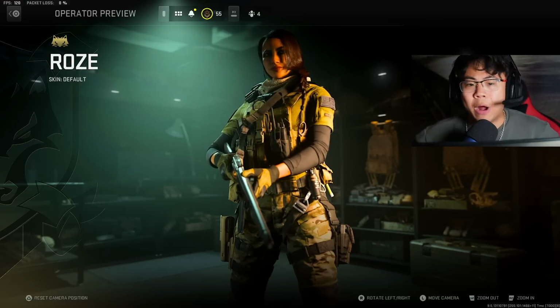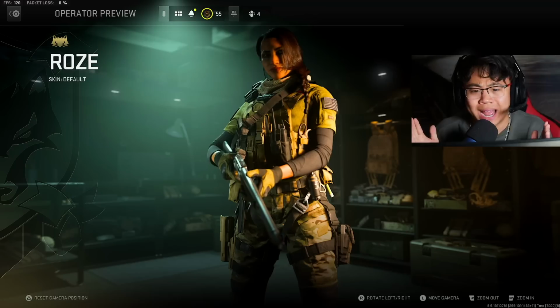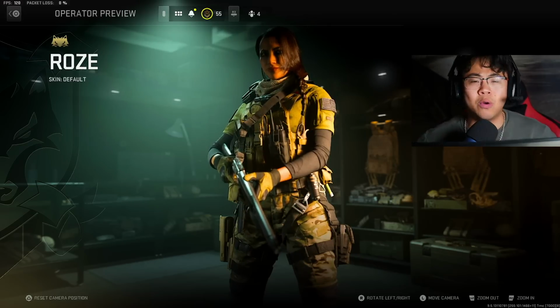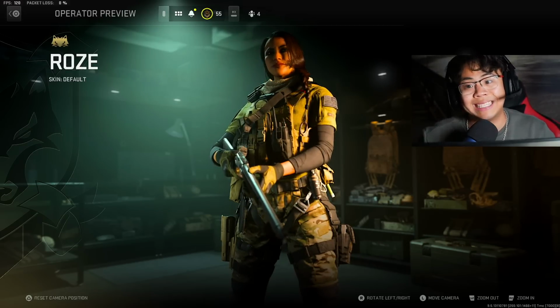But there's an overpowered weapon that a 2-year-old, a 90-year-old, a 50-year-old can pick up right now and go on a massive kill streak. It's busted right now. They're going to fix this. They're going to nerf it. It's definitely a gun you want to rank up for Warzone 2 and definitely for multiplayer, as it is completely busted.